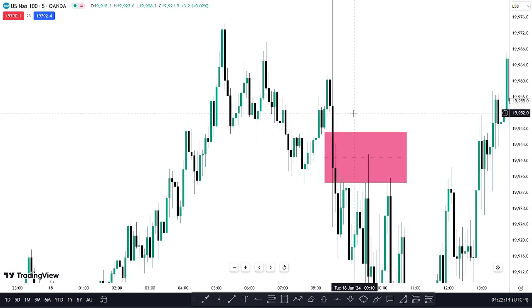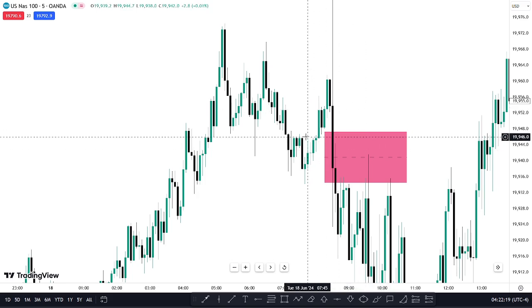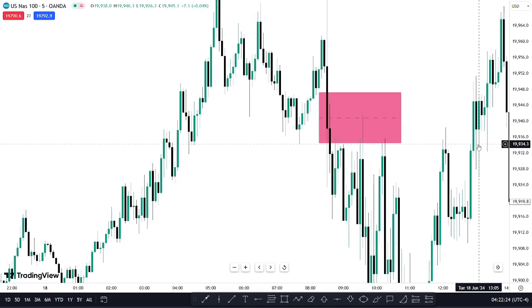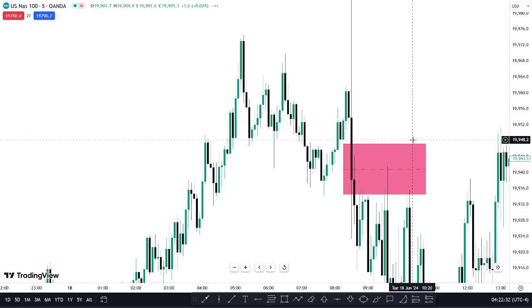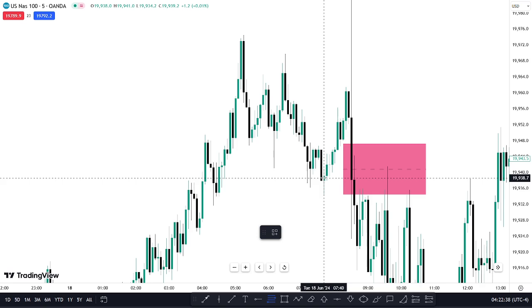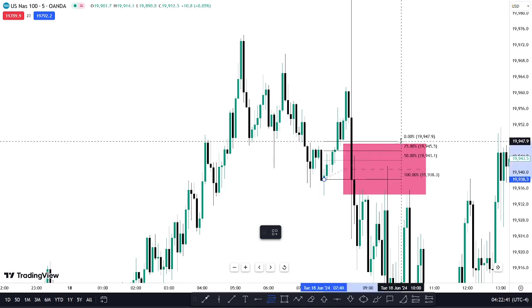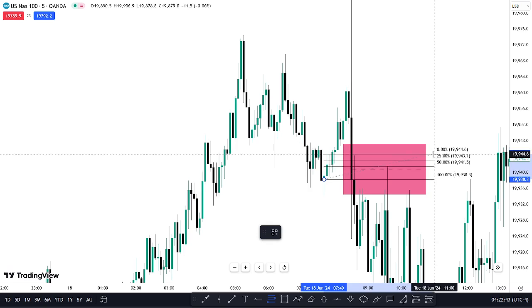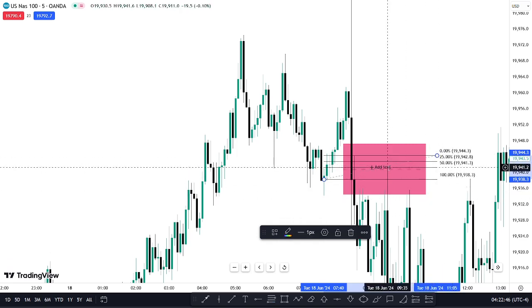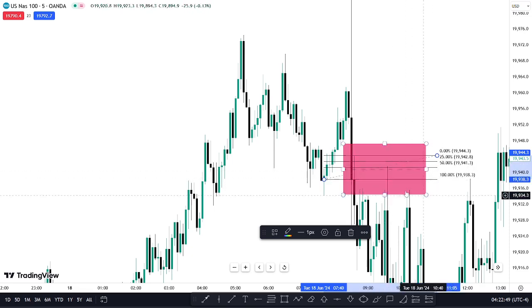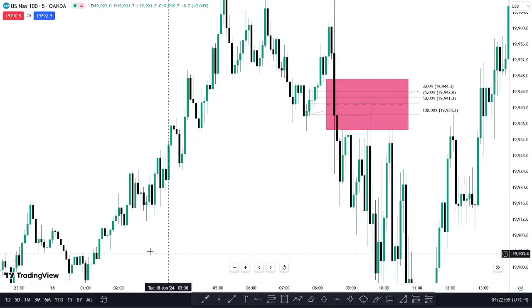What is this? 8:18, 9:10, 9:30. Okay, we didn't come for this one. This was a little bit trickier than I thought. Market structure shift. Oh, here's the hidden entry with this 15 minutes fair value gap. Remember, we are using the wicks. This was a hidden entry, guys.